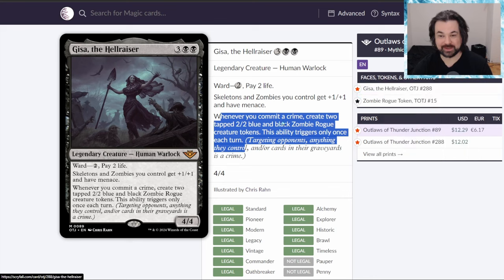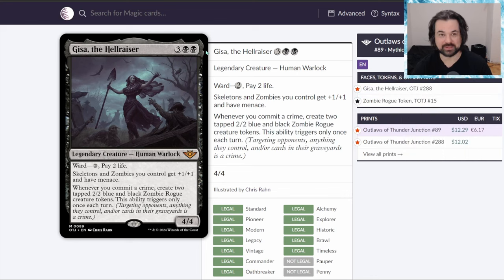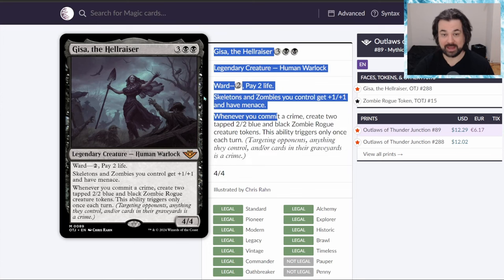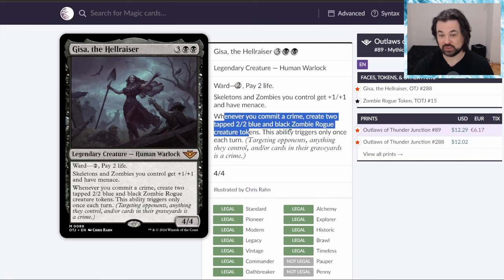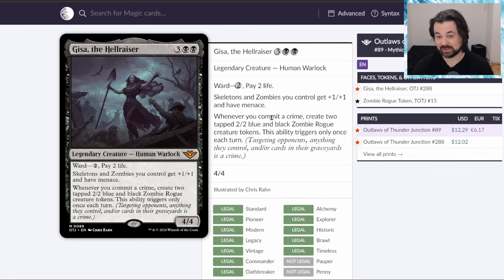So essentially, where my brain goes is I compare this to Ye Olde Grave Titan. 6 mana, 6/6 deathtouch, makes 2 zombies when it comes into play and when it attacks. So for 1 mana less, you're trading some of the power, but it is harder to remove, right? You have to pay ward, and it pumps your stuff. Whenever you commit crimes, you just get things once per turn. So in theory, this could outpace Grave Titan. It's kind of a worse attacker. I think you'd probably want this in more of a controlling Krrik deck, or maybe if you have more zombie synergies or skeletons. It's not super high synergy, but again, there's a lot going on here.